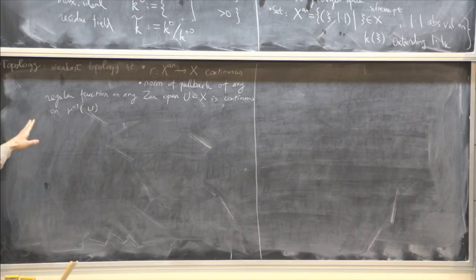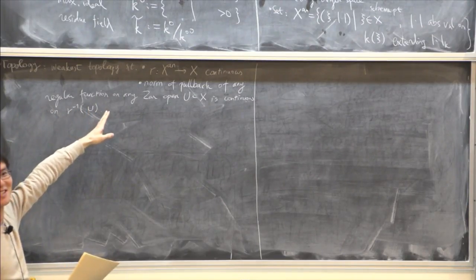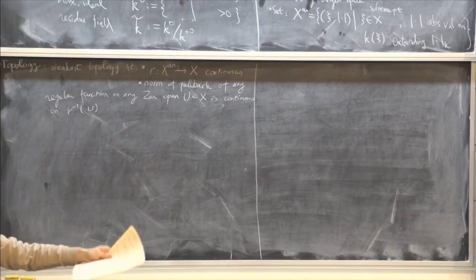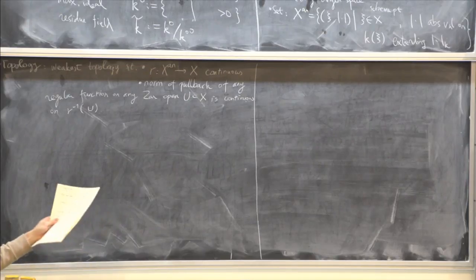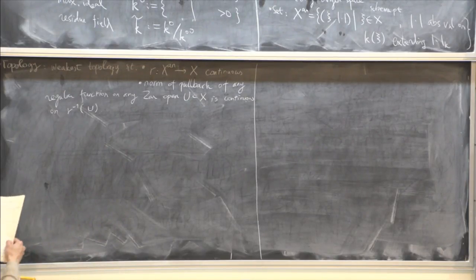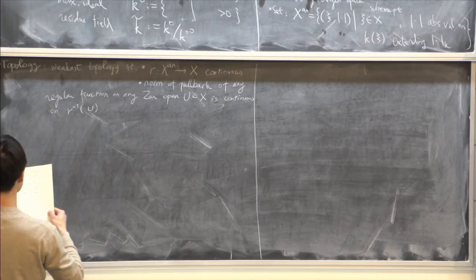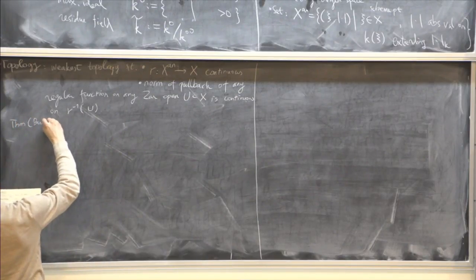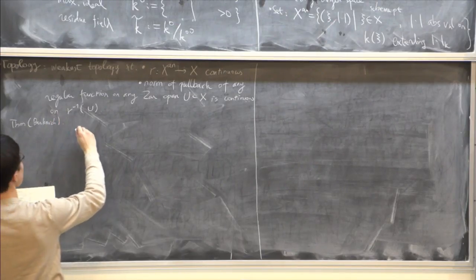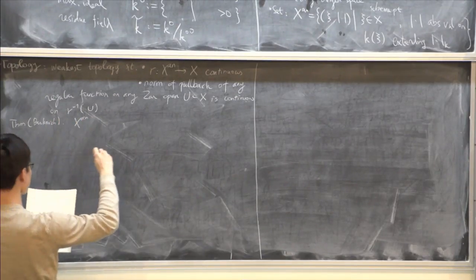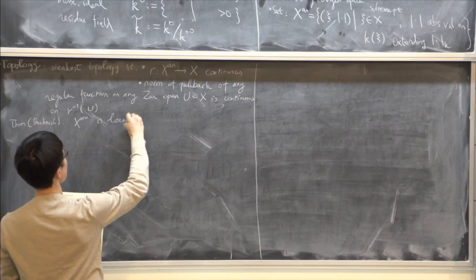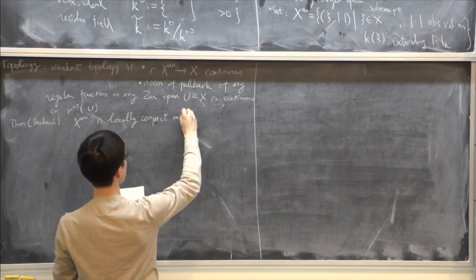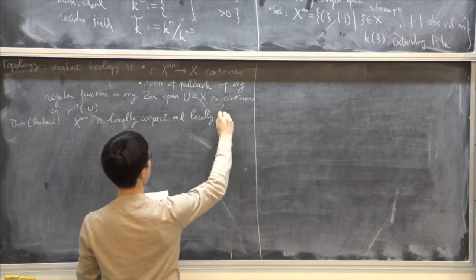Okay, and we just put the weakest topology so that for any meaningful function, we take norm. It's analytic geometry. When we take norm, we get a continuous real-valued function. Okay, and then what else can we do? Theorem of Berkovich. With this topology, the analytic space X analytic is locally compact and locally path connected.